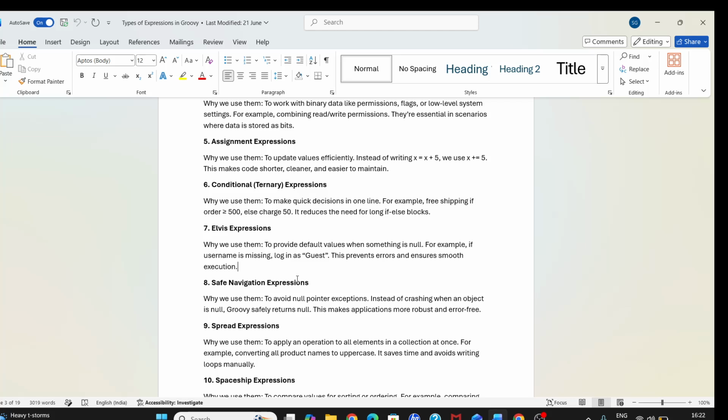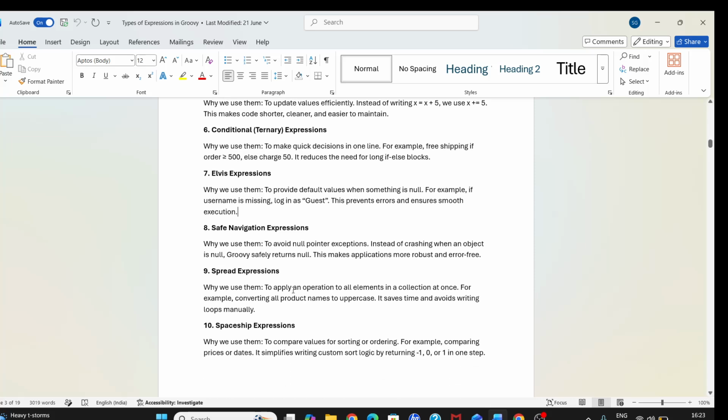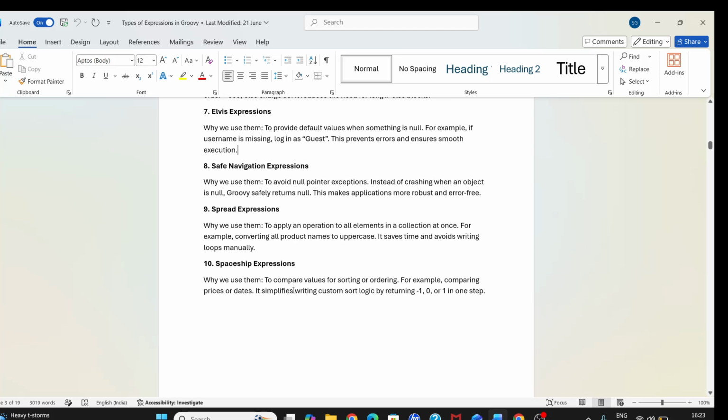Then seventh one is Elvis expression. Elvis expression provides a default value if something is null, and we use them to avoid null values. For example, if username is missing, login as guest. This prevents errors and ensures smooth execution. Then eighth is safe navigation expression.